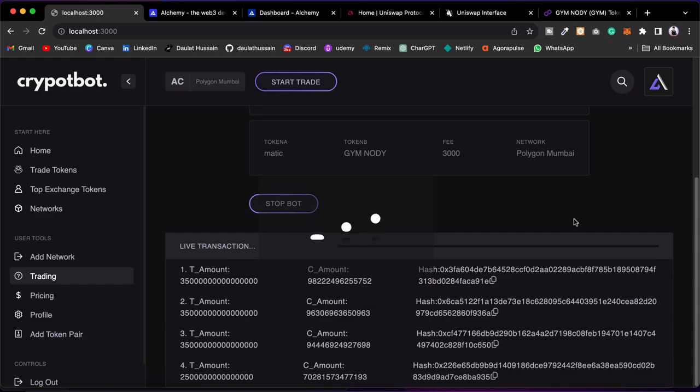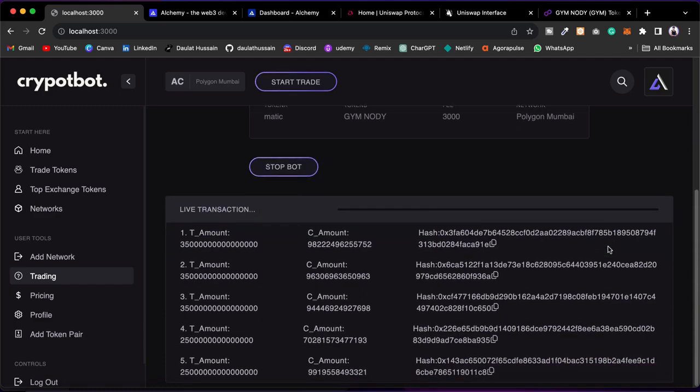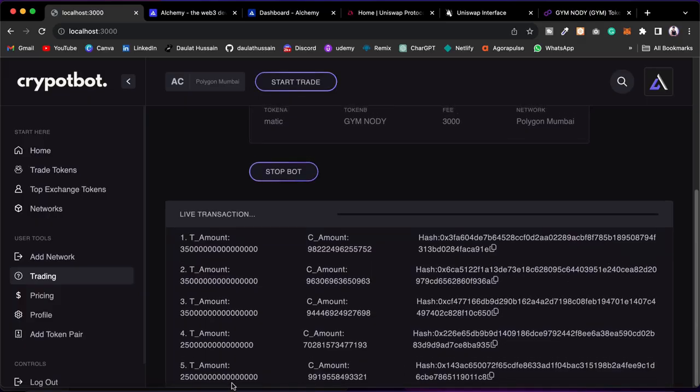So once the trade completes, it's going to reflect the data right up here, and this particular data is going to continue over and over again. So you can see we have performed this. This was the current price and this was the target price. So with the function we have called the buy, and we have bought the token. We have bought the token because our target price was not reached. Because of that, we have called the buy function.